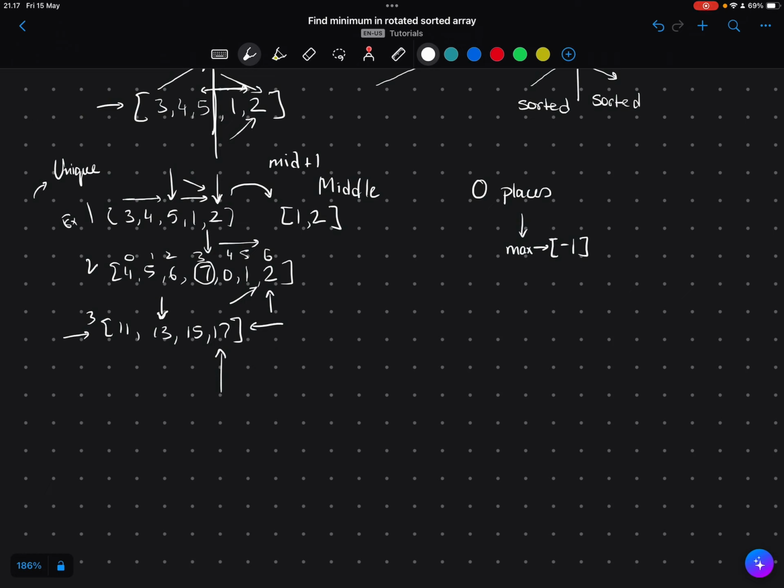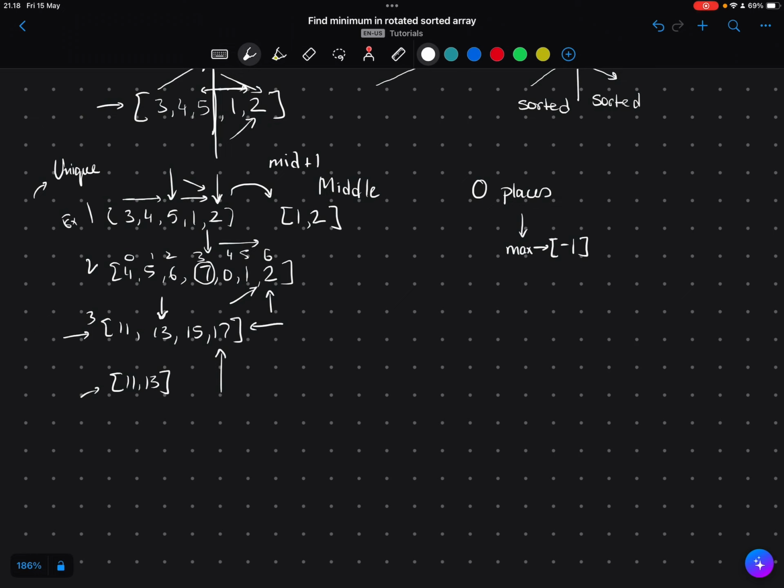Now 11, 13, 15 and 17, we see that 17 is greater than us, right? That means we're in a sorted portion of the array. If we are in a sorted portion of the array, do you think that going to the right would make us get a more minimum element? Obviously no, right? The ones to the right will be greater than us. So we would section it off and say, just consider between me and the ones that are smaller than me. So we will look at 11 and 13.